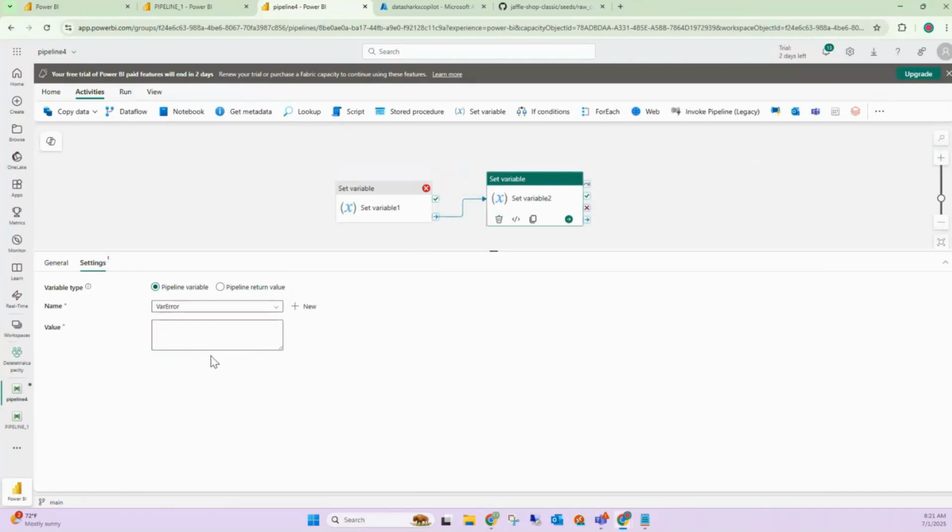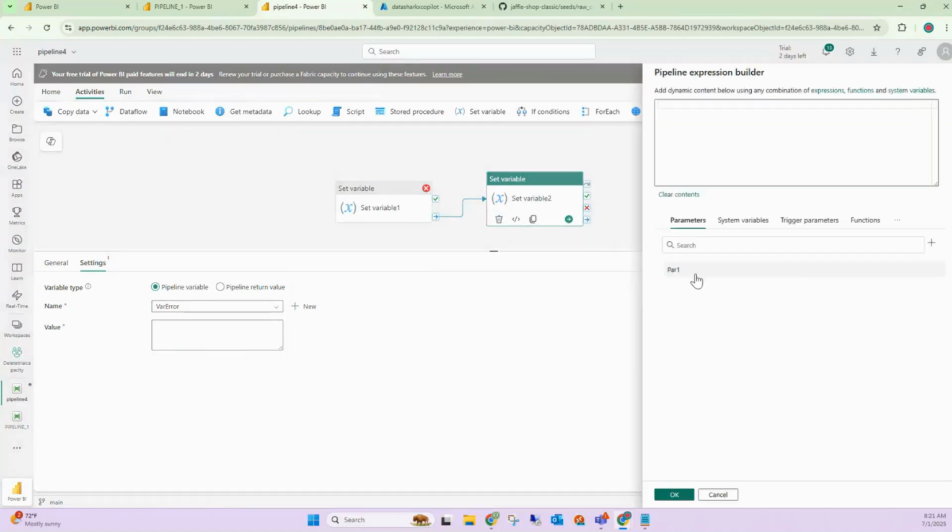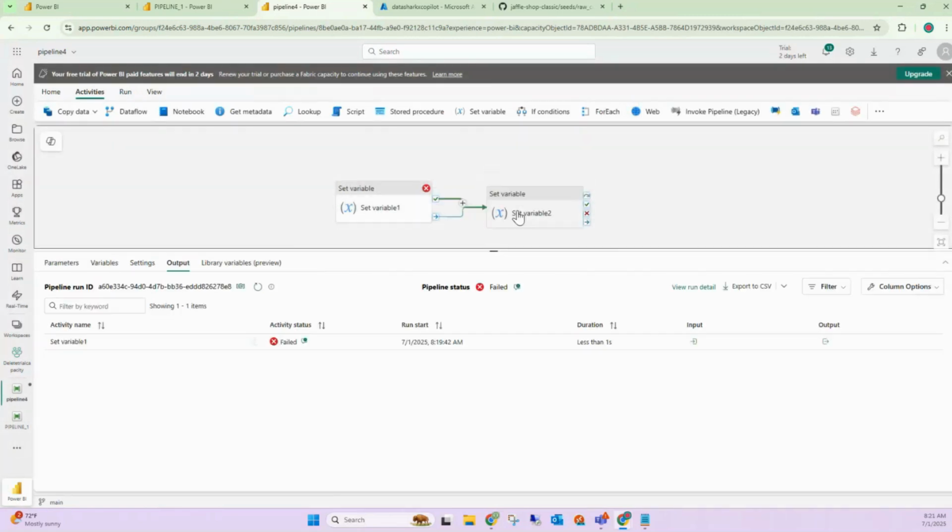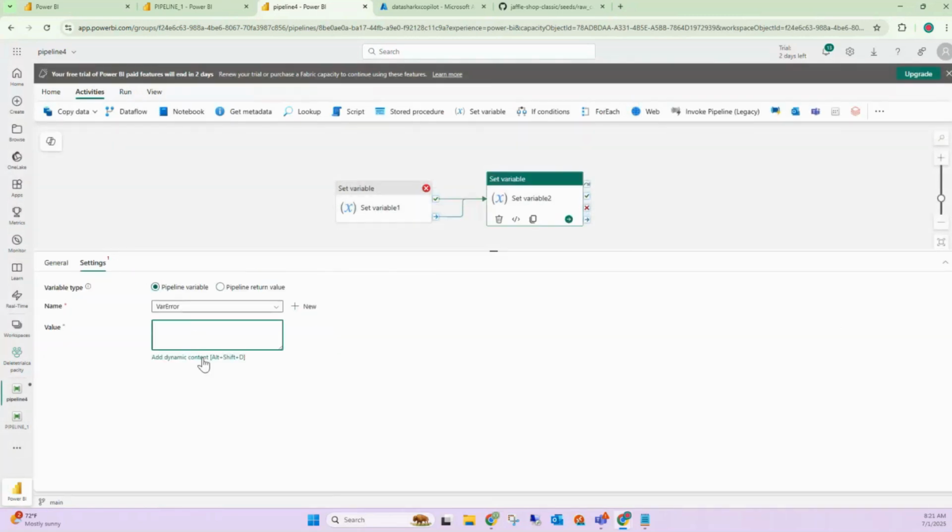The activity that is at the rate activity name. Now, why am I not able to see any activity name here?